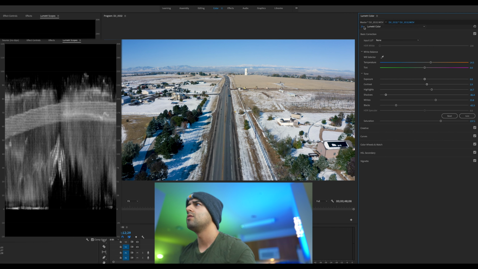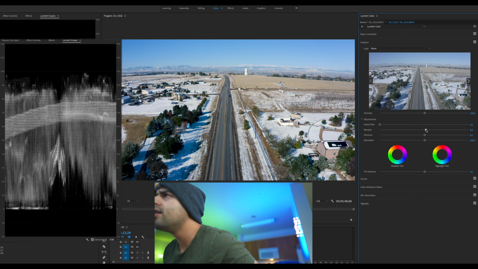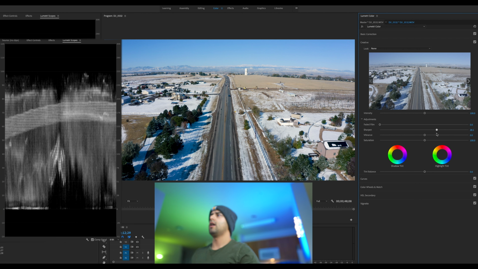Yes, 143. Then we're gonna go to sharpening. I'm gonna add 25.8 sharpening.